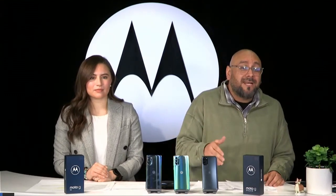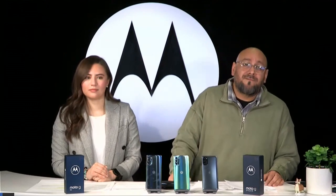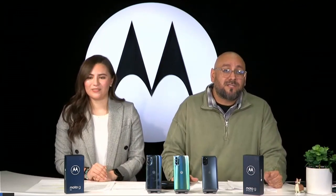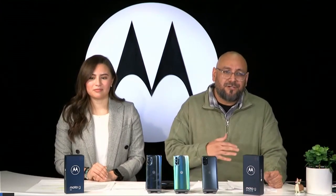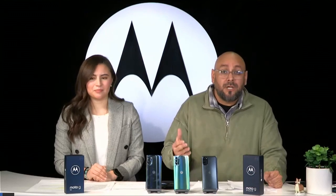As we mentioned on the Moto G 5G, the refresh rate is 90 Hz — well, this phone takes it to another level with a 120 Hz refresh rate. This is for that gamer doing more graphics-intense gaming, or if you're streaming a lot of movies or shows, this is the device you'll want. It also comes with a 5,000 mAh battery, and combined with 5G, you're getting a really great experience scrolling through social media or enjoying your favorite content.